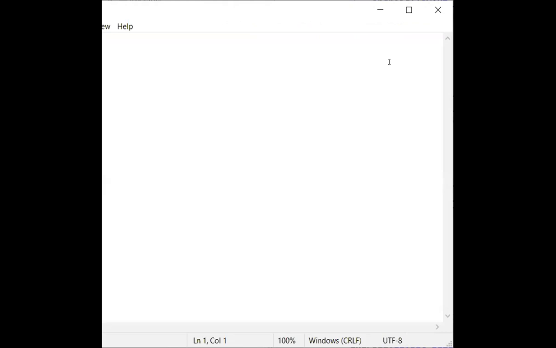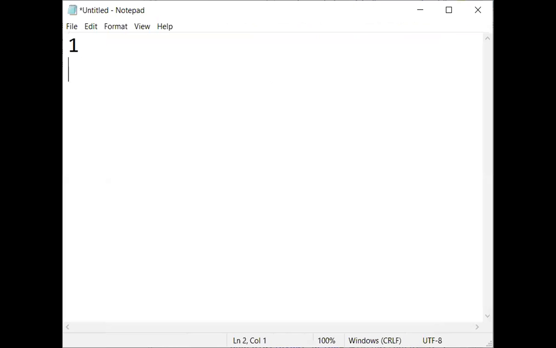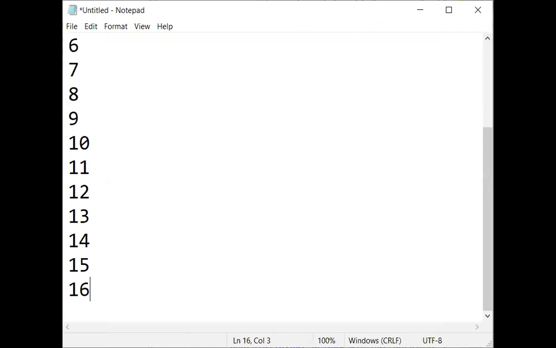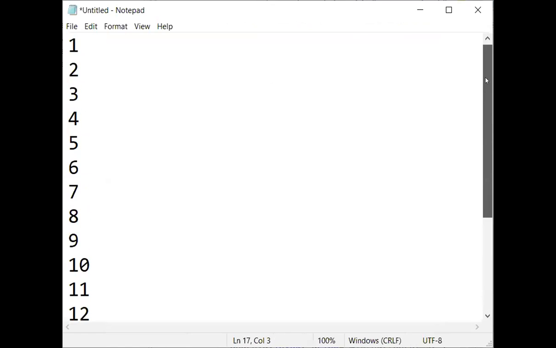When I'm writing a few numbers, 1, 2, 3, 4, 5, 6, 7, 8, 9, 10, we have the scroll bar here, and this scroll bar is deactivated. While I'm writing 11, and now 12, 13, 14, 15, 16, 17, you can see the scroll bar gets activated automatically.